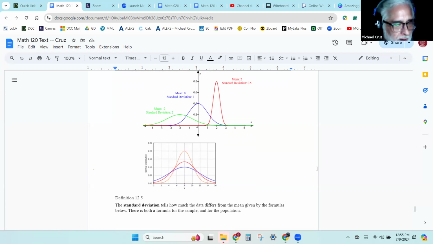Mainly, I just want you to understand that when you're talking about standard deviation, you're talking about how far the data is spread out. And the range is a real simple snapshot of that because you take the largest and subtract the smallest. But the standard deviation, by the value that it gives us, in other words 1, means that it's kind of more or less right in the middle. And then as the standard deviation gets smaller, the data is less spread out. And as the standard deviation gets larger, it's more spread out.